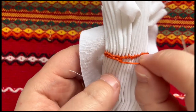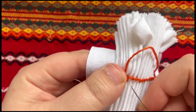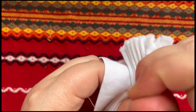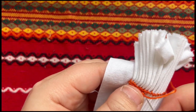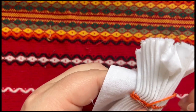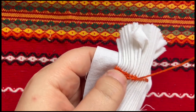Okay, so underneath my line of stem stitch, I am currently working a line of outline stitch, which is worked pretty much the same as stem stitch, except this time we're keeping the thread above the needle as we're working.